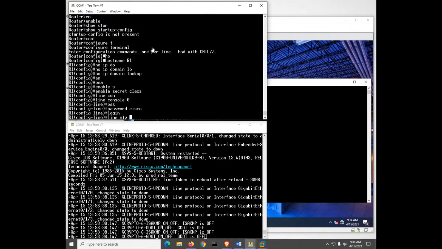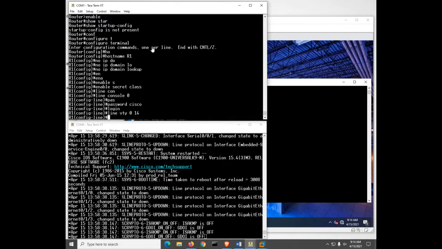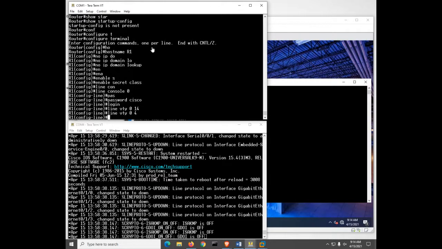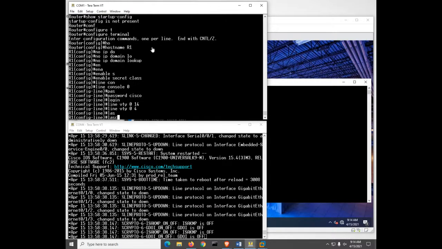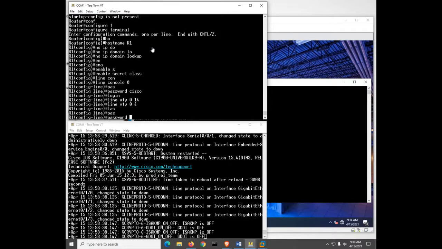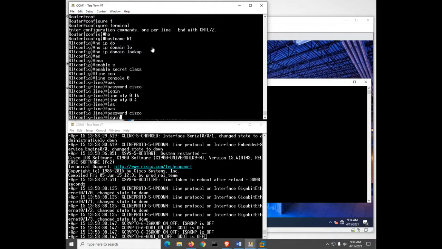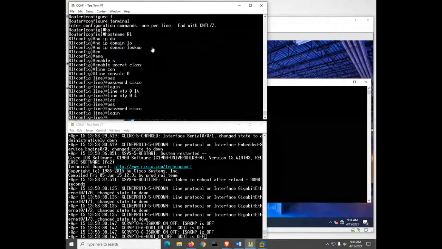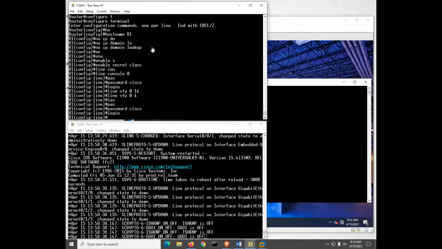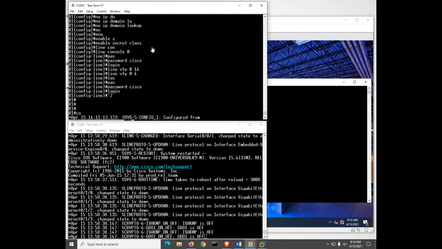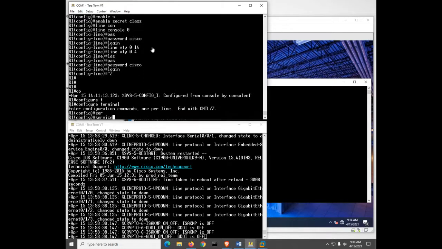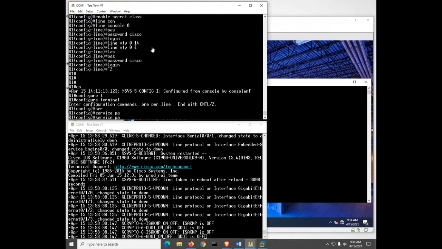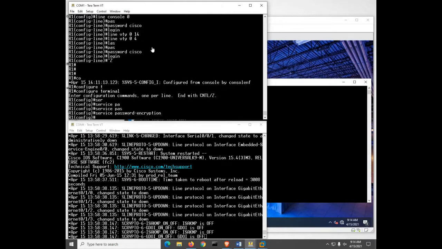And then line vty 0 through 4. Oops. Line vty 0 through 4. Password cisco, login. The next step we're supposed to do is service password-encryption. And then a banner motd.